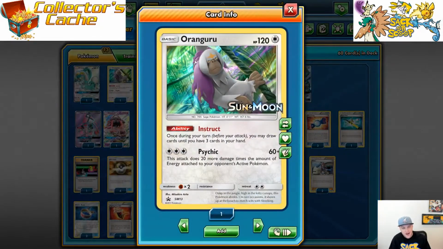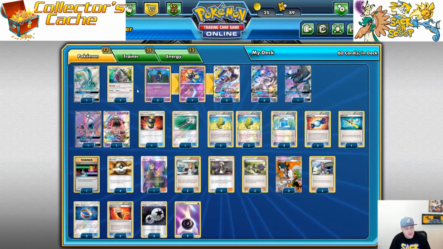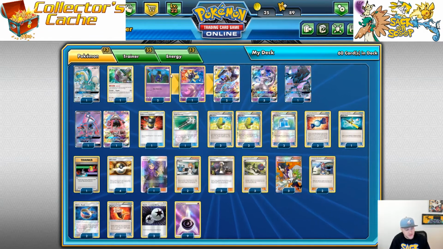We're using one Banana Master. This nice Sun and Moon promo Banana Master too. Probably going to be only using the Instruct ability, but Psychic is going to be good just because we're going to be able to move our energies around.